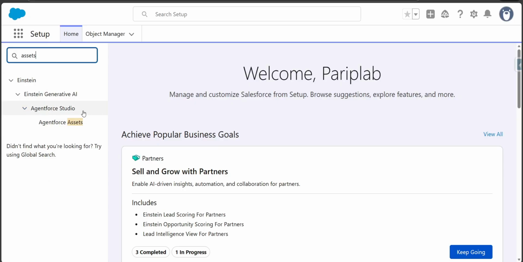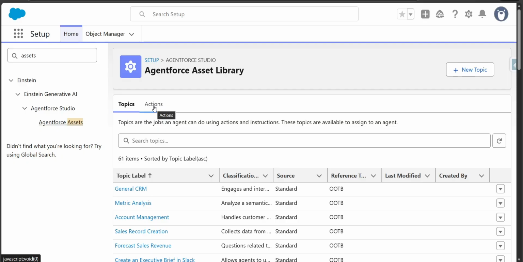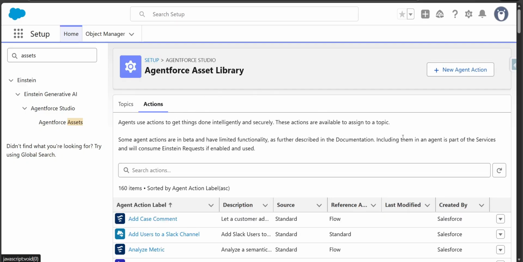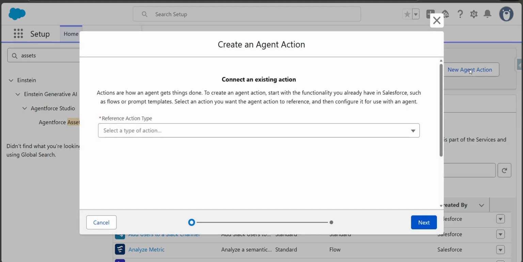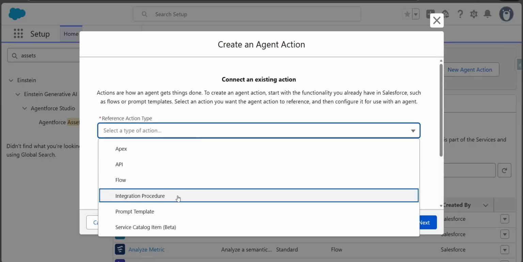Under the Einstein Agentforce Studio, we can find these Agentforce assets. If I navigate to the actions tab in the assets, we can click on this new agent action, and in the action reference type we can see this integration procedure.